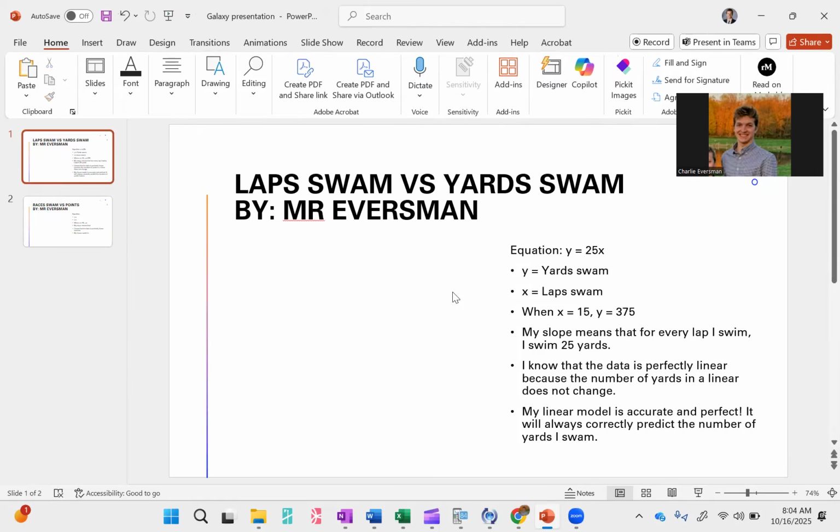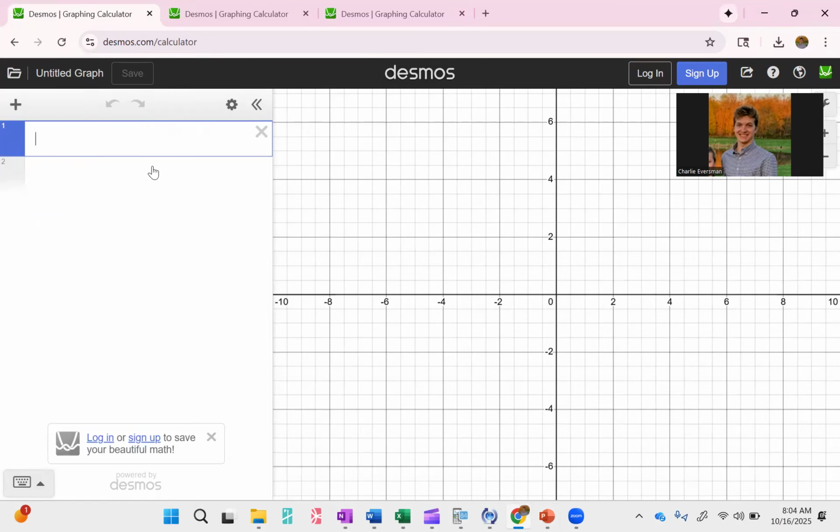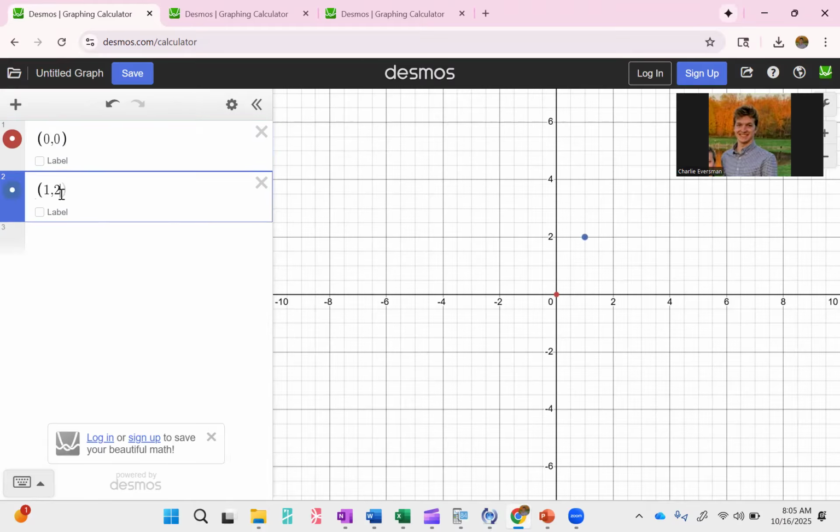Why did I leave this big space here? Because I want you guys to make a graph and show us your trend line. How do I want you to do that? I want you to go to Desmos, right? So if you type in on Google, Desmos graphing calculator, it should give you a link to here, right? And here you can go ahead and graph some of your points. So I'll do my lap swimming data first. So I've got (0, 0). And then I've got (1, 25). And notice I can't see that point anymore.